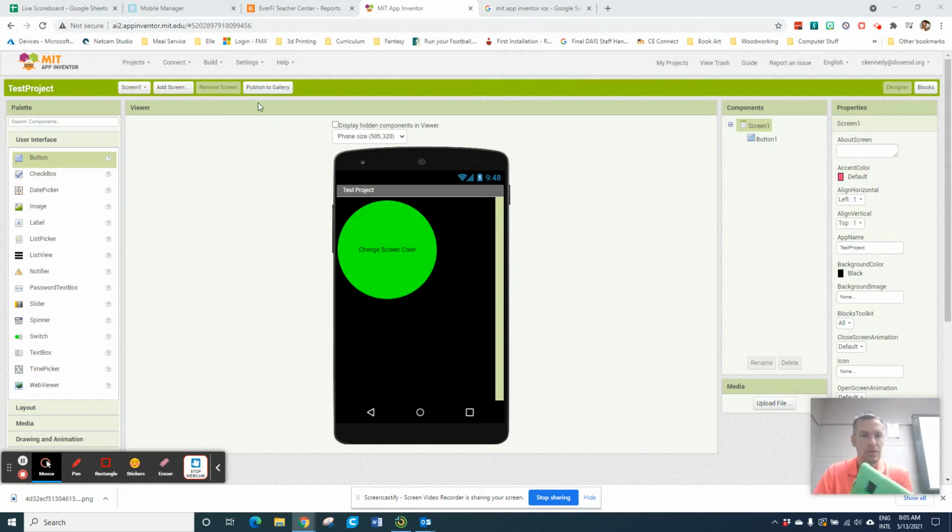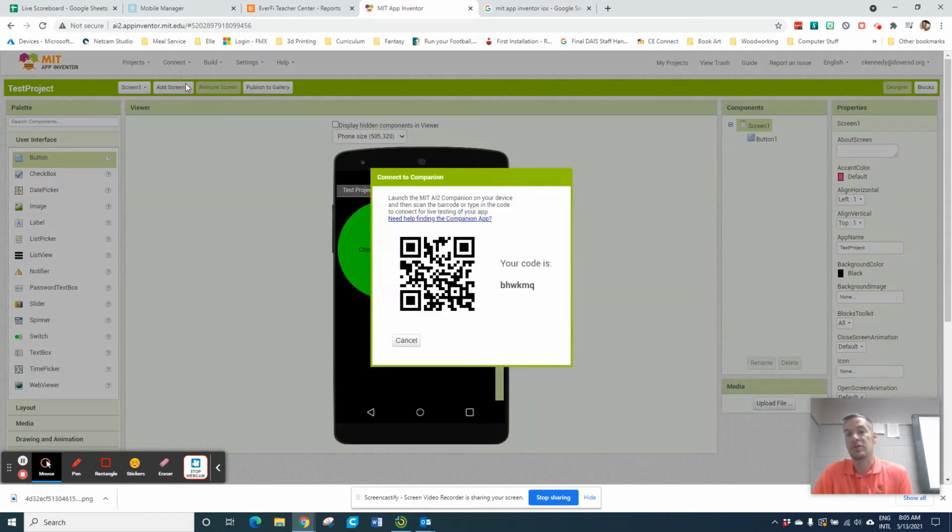All right. So what we want to do is on the App Inventor website, up at the top, go ahead and hit Connect, and then hit AI Companion. That's going to bring up a QR code. This is why you need another device, because if you only have your iPad and you bring up the QR code on your iPad, there's no way you can scan the QR code that's on your iPad. So that's why we need a separate device, okay?